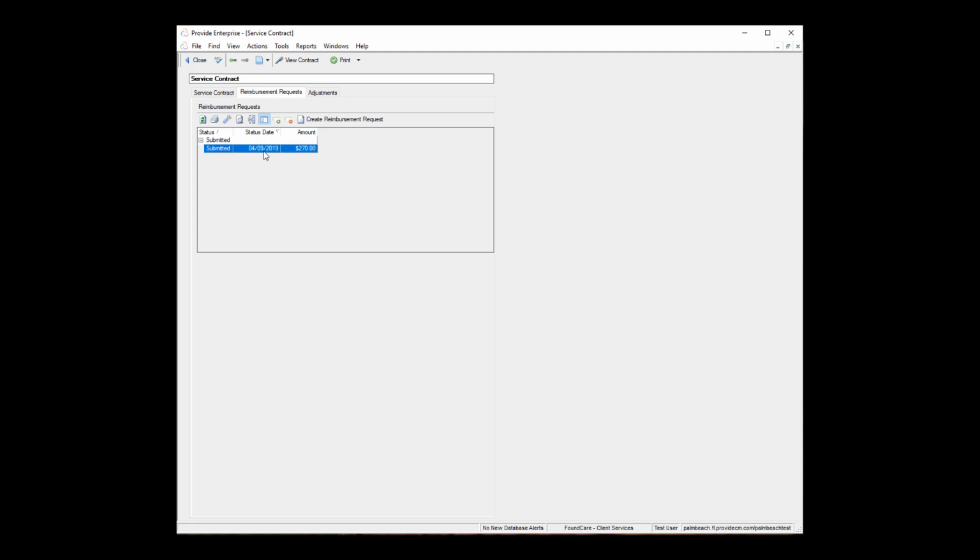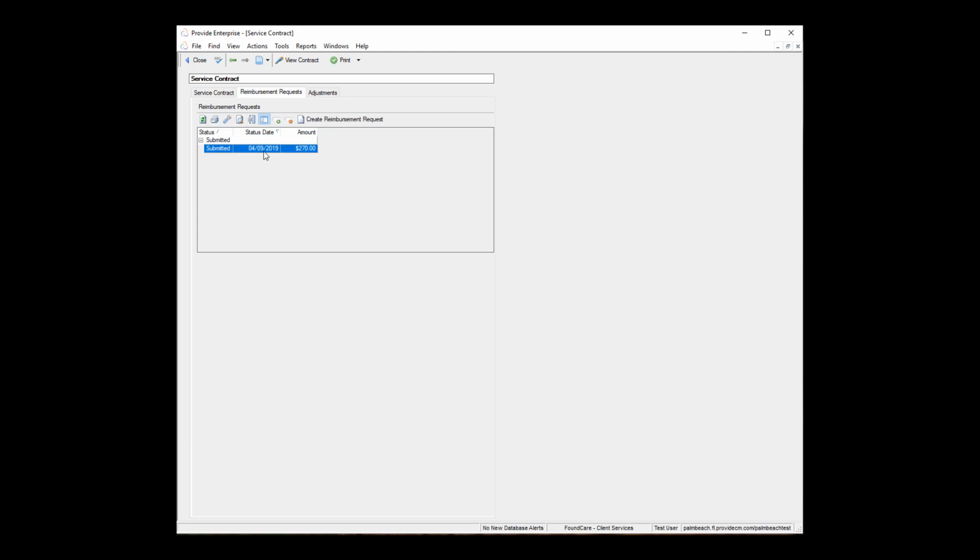The county can return the request, which sets the status of the reimbursement request from submitted back to a pending status. And then you would be able to go back into the pending reimbursement, make any changes as needed, and then resubmit the reimbursement request back to the county for approval.